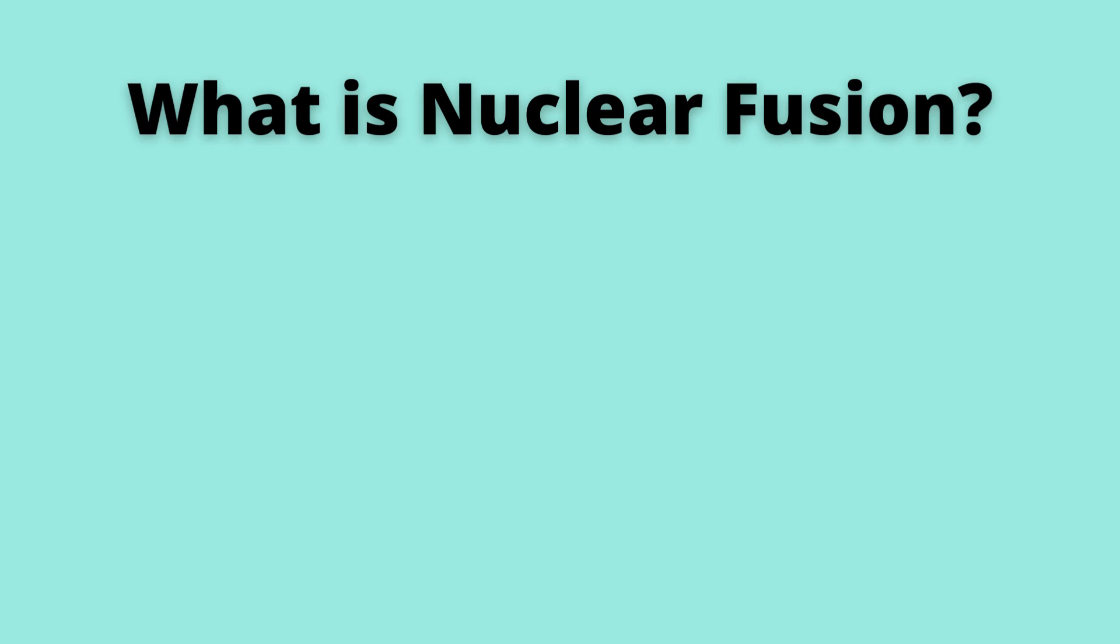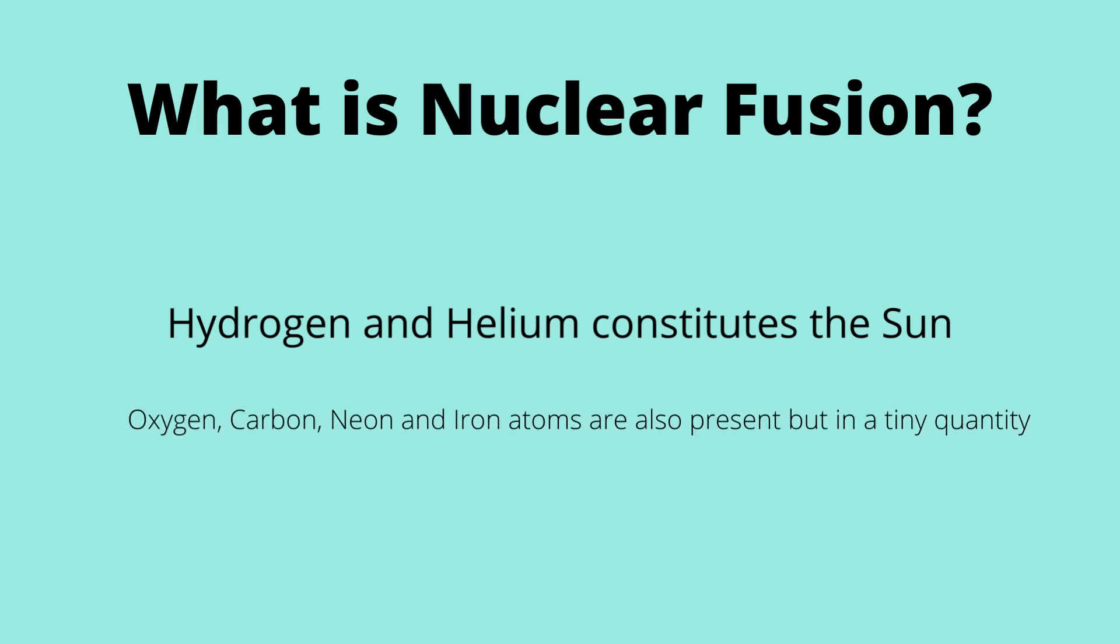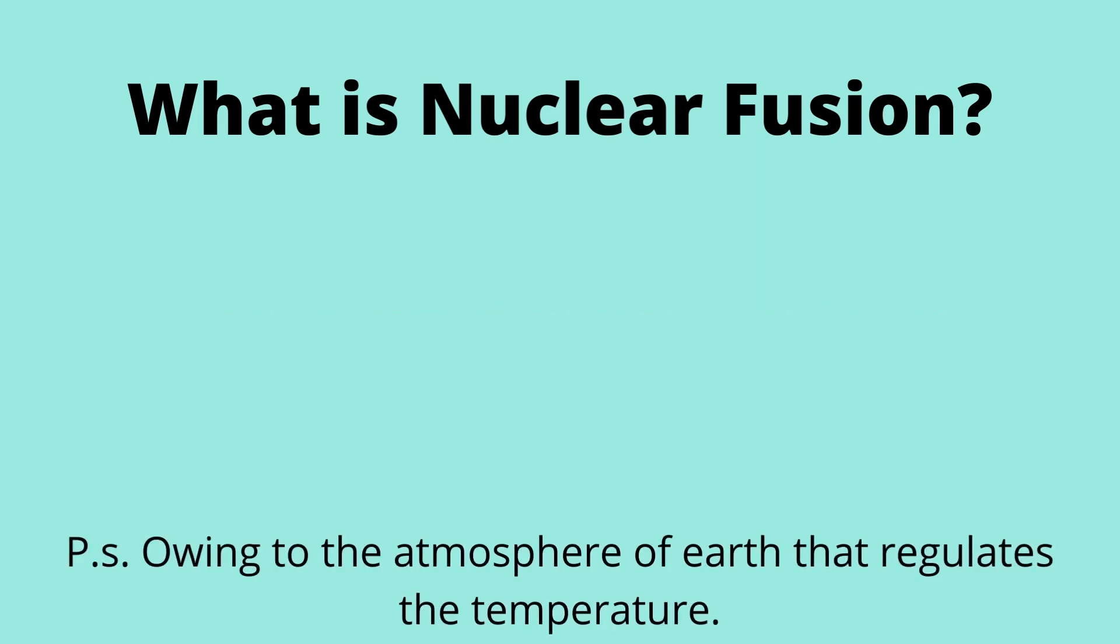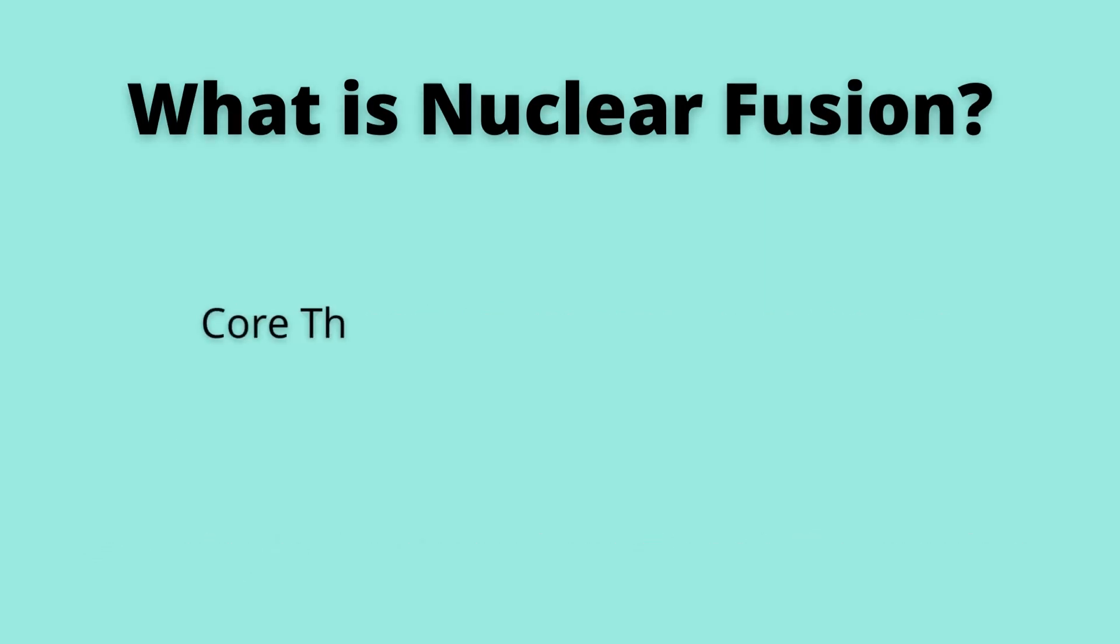The sun produces energy in the form of heat and light. But there has to be a source of energy. It is found that the sun is majorly composed of hydrogen and helium atoms. You might wonder how the smallest atoms that exist produce energy at an extent that lights up our earth and heats it to 50 degrees Celsius.